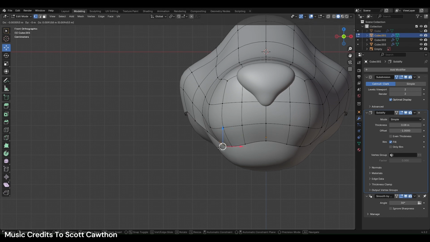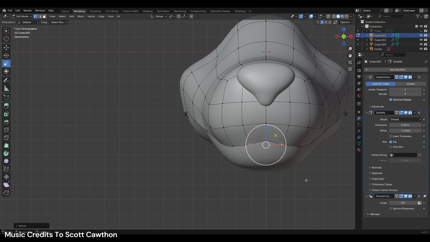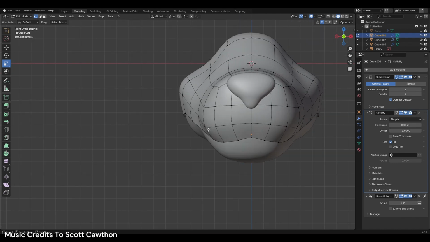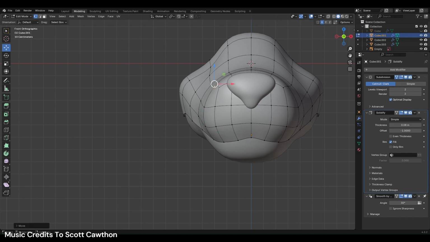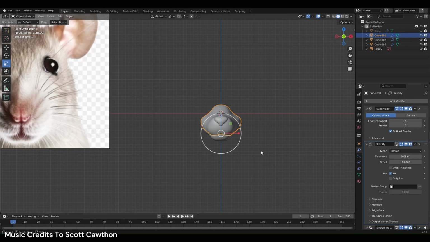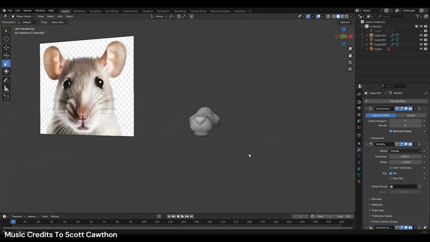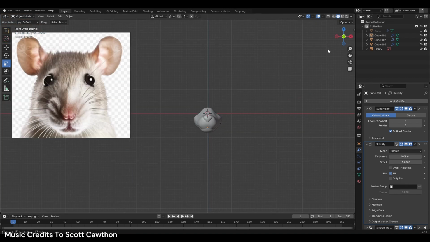Having this a little bit more like this. Maybe this might look good. Yeah, not that bad. Not too shabby. Alright. That's a rat snout.